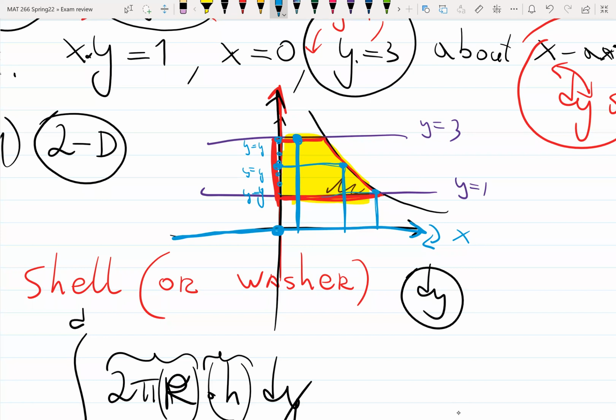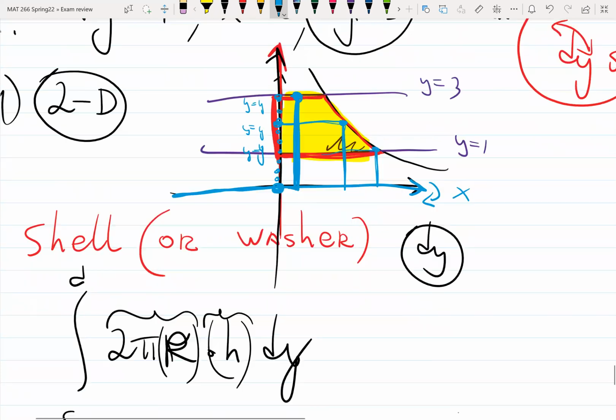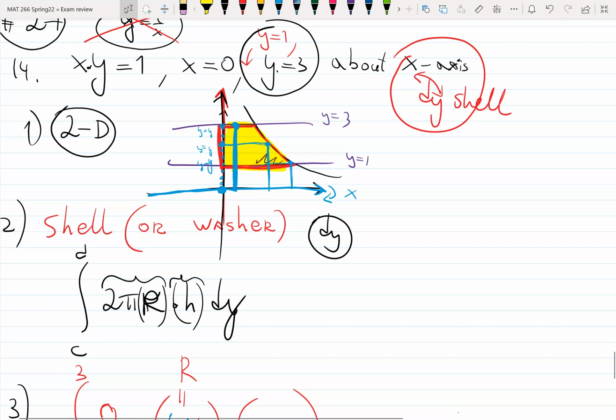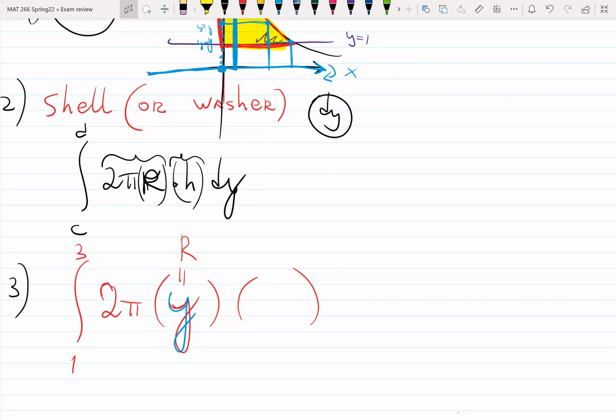The height of the 3D object matches with the length of the radius, and that's why we can just claim it as a function of y. This is just y. The height matches with the variable y and with the radius. With the x-axis, the dx case, it would be x. So I just wrote down y, like so. The height, though, of this object will be the area between graphs. And since it is the dy case, it will be right minus left. Right minus left, like so.